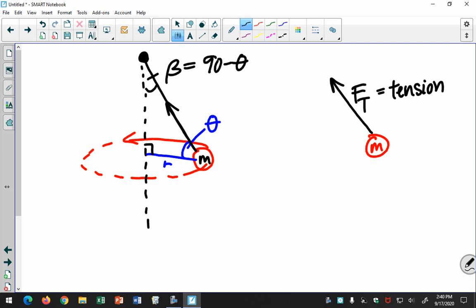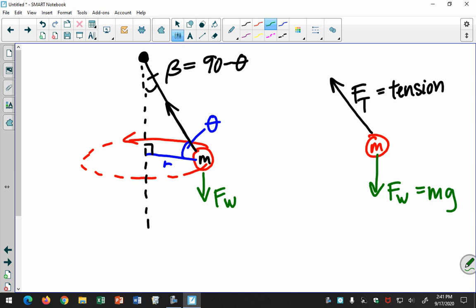However, that's not the only force that our ball is experiencing. Our ball has a mass. That's why I said it has a mass, right? And so it has a weight. We have a weight on the ball, and that goes down. Remember, weight is mass times gravity. These are the only two forces on the ball. We neglect air, like always. So my question to you all is, where's the centripetal force?